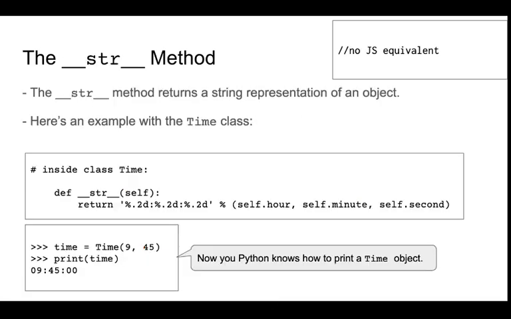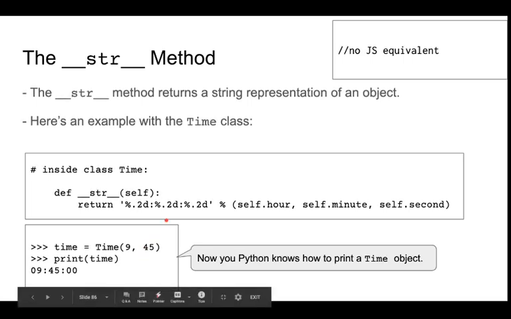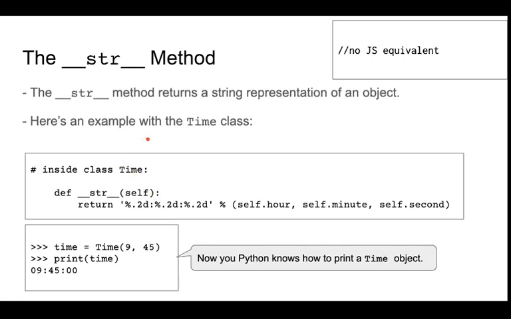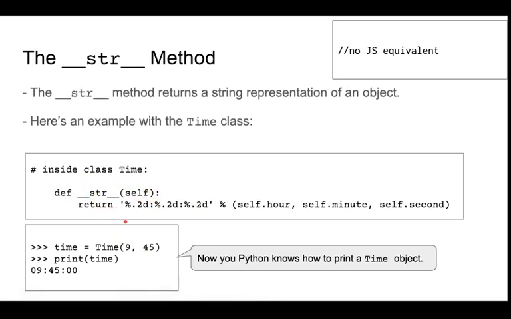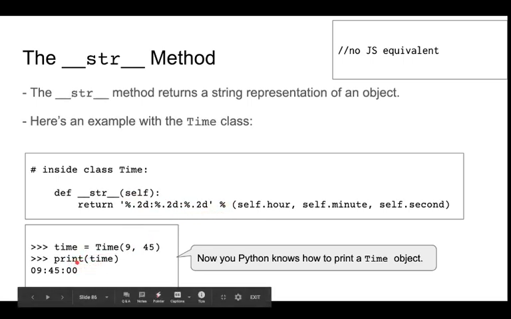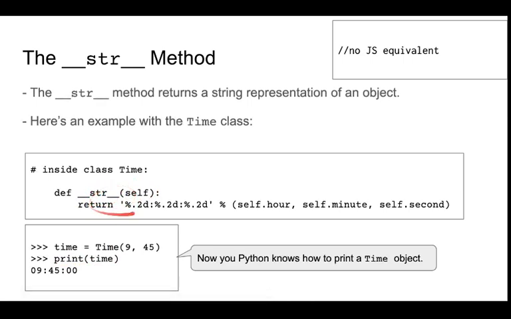Another special method that's very useful is the str method, which is short for string, underscore underscore str underscore underscore. It is the string version for an object. And for this specific special method, it is what's called when the print method is called for your objects. And you'll notice this is very familiar. This line of code was from print time from earlier. And now, instead of calling print time, you can use Python's built-in print method, and it knows to go look at this special method, underscore underscore str underscore underscore, and it can print it out.